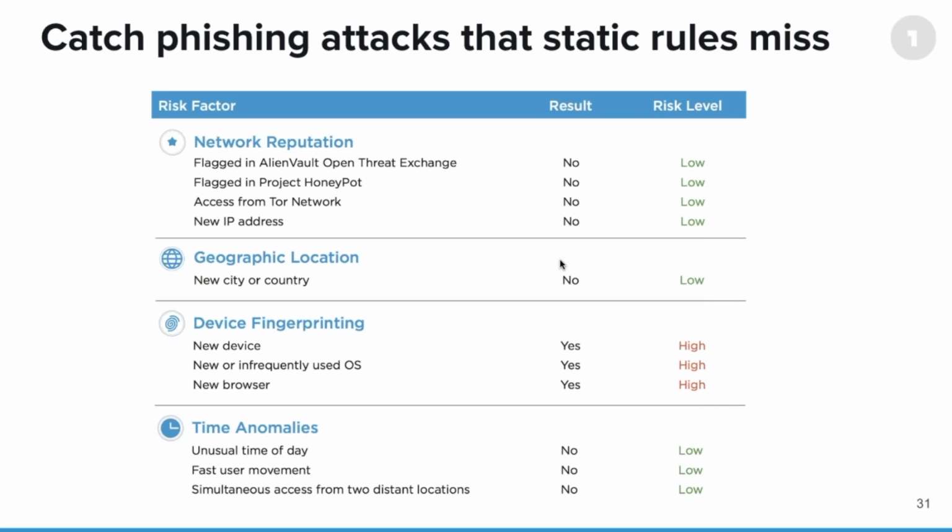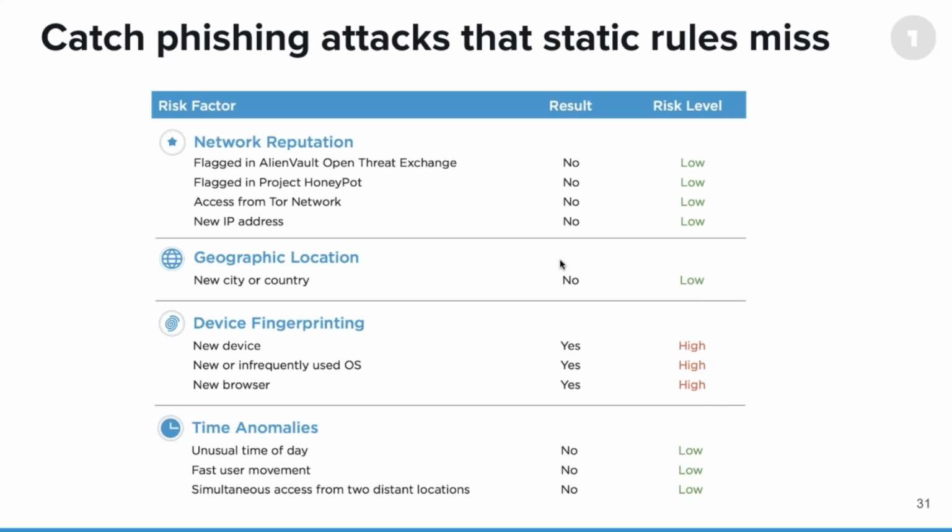Now, as you know, just to level set, phishing is where fraudulent email is sent, enticing a recipient to click on a link or an attachment that typically installs malware or captures credentials. And it's an incredibly common way for hackers to attack organizations. For example, in the 2017 Verizon Data Breach Investigations Report, over 90% of breaches involve some kind of phishing. So it's obviously something to keep in mind.